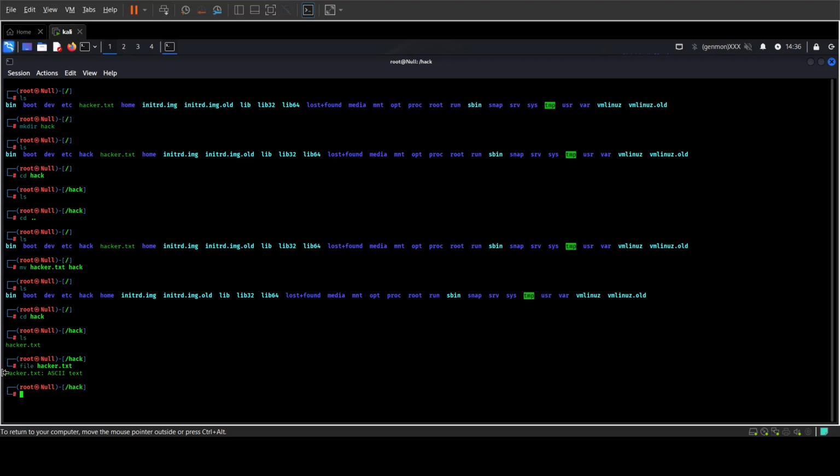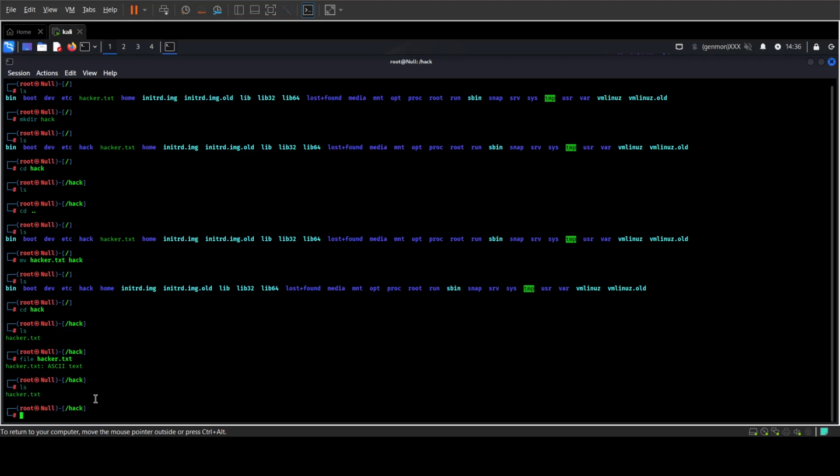Now you can see here it is showing ASCII text. If it was a PNG or JPG file, it will show that it is a PNG file or JPG file, exe file or executable file, anything. So this is about the file command.